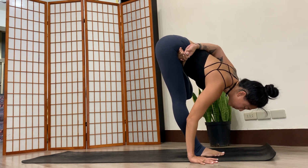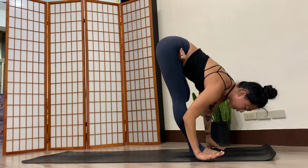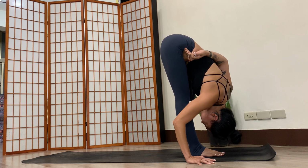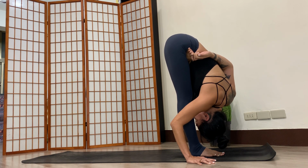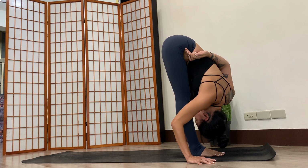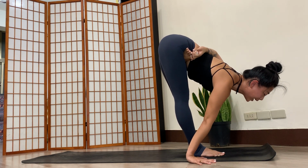And if this is not happening, if the balance is really tricky, I could also have both my hands down. Okay, so see what works for you today. And breathe here. If possible, bring your torso closer to that right leg. For 3, for 2, and 1. Okay, inhale, look forward, lift your head.